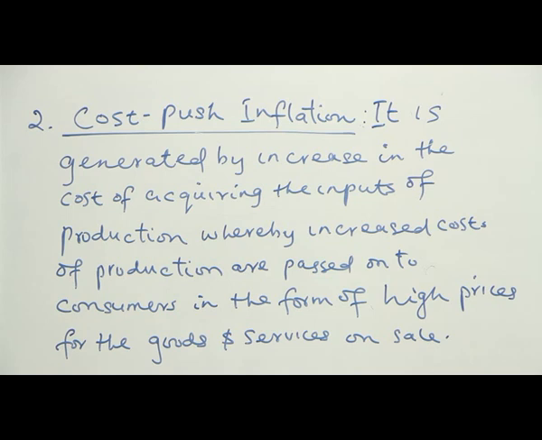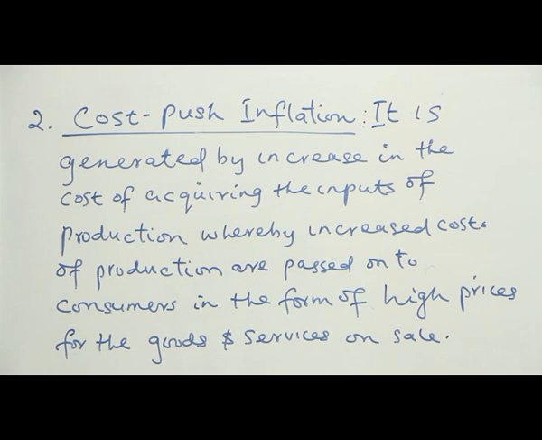So in a situation where the employer decides to welcome the agitation of the labor, the cost of production will increase. But the employer too will want to have an increase in profit. So by adding more of its own, definitely everything will pile toward the cost of production. When the cost of production increases, consumers will pay high prices for these goods once they want to consume the commodity. So when we're talking about cost push inflation, it is as a result of an increase in wages and salaries of labor, as well as an increase in the profit margin of the employer or of the firm, that will now be passed on to the consumer in the form of high prices of the goods. So here we now have inflation.